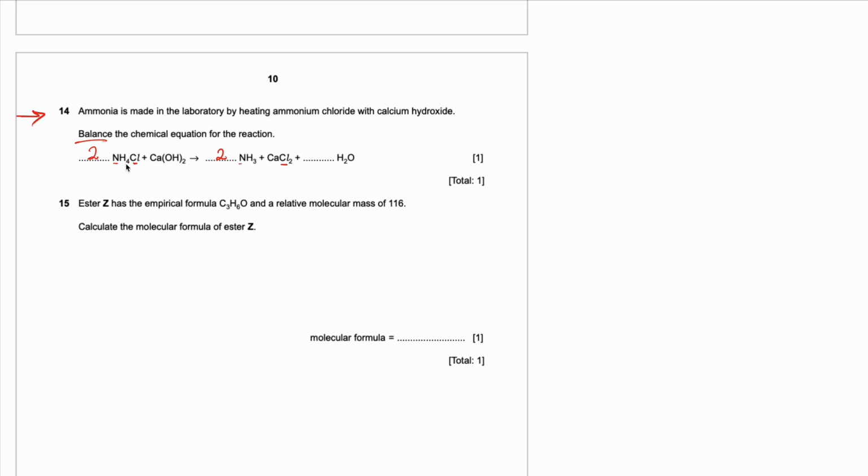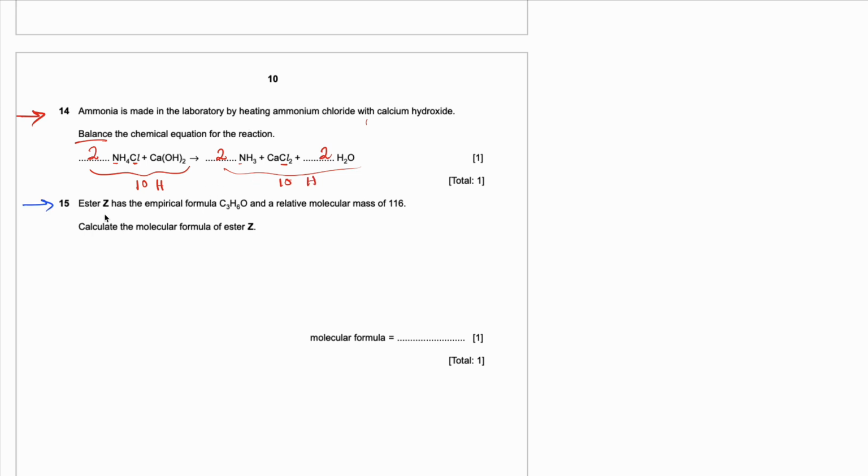So if you count hydrogen atoms in the whole reactant side, we have 4 atoms of hydrogen multiplied by 2. It means we have 8 hydrogen atoms, and there you have 2 hydrogen atoms. Overall, we have 10 hydrogen atoms. Here we have 3 times 2, 6 hydrogen atoms. We still need 4 hydrogen atoms. That's why we multiply this water by 2. So now we have overall 10 hydrogen atoms. Now the equation is balanced.